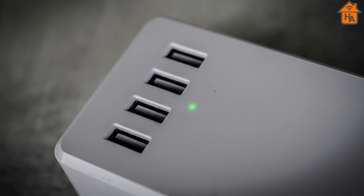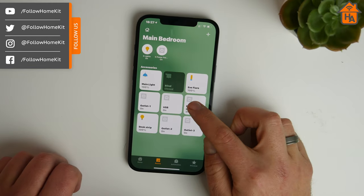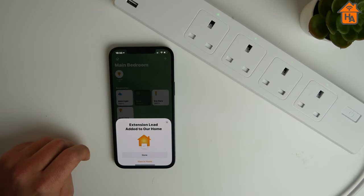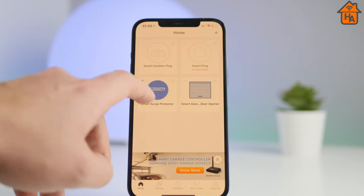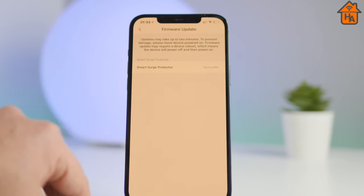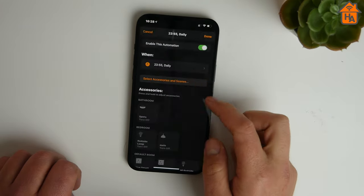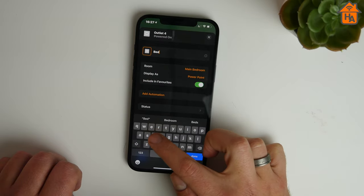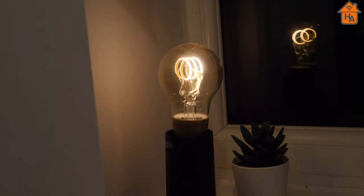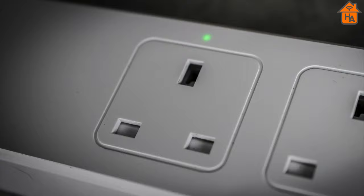To wrap up, the Miros smart power strip worked well during my review period. I found it to be reliable, the Wi-Fi range worked really well, and I didn't come across any no-response issues due to signal loss. It's also really easy to set up and just works. You can use the Miros app if you choose, but you don't get any extra benefit if using HomeKit other than doing software updates. HomeKit integration works really well within the Home app, and being able to use it in automations with individually named controls provides a lot of flexibility. Using Siri on my Apple Watch or iPhone to control the plug has been really handy.